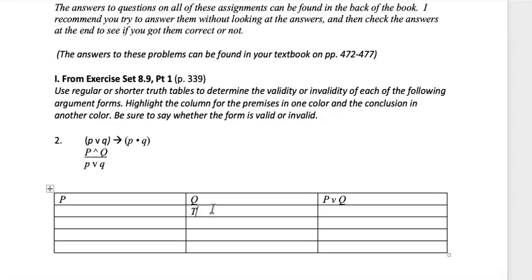The convention is to start with the rightmost variable and just alternate true, false, and then go one in and you go true, true, false, false. That's going to give you all of the options: either P and Q are both true, or they're both false, or one is true and the other is false in both ways. Anytime either of these is true, the P or Q will be true.